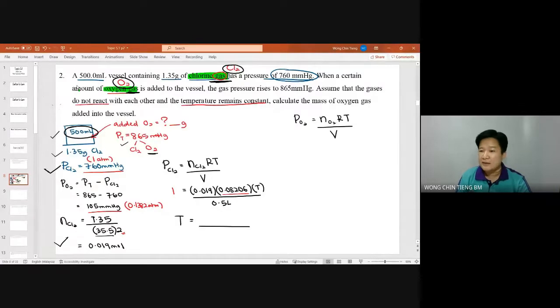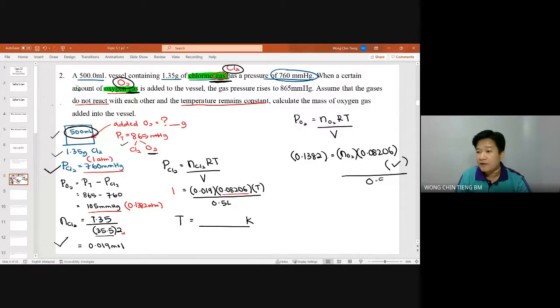So you'll be getting temperature in Kelvin. Dan temperature yang dapat tu, kamu boleh masuk terus kat sini, tetapi kat hari ni, kat formula kedua, we are not looking for the temperature. We are looking for the number of mole. Okay? Pressure dah ada. Zavanis dah tukarkan 0.1382 ATM. We are looking for the number of mole. Your R remain a constant 0.08206. Your temperature is the one that you calculated just now.